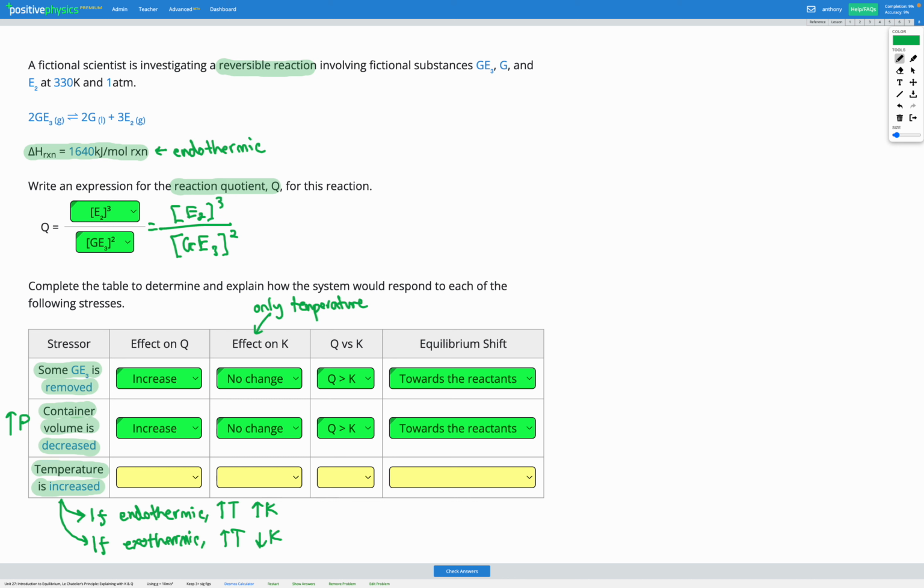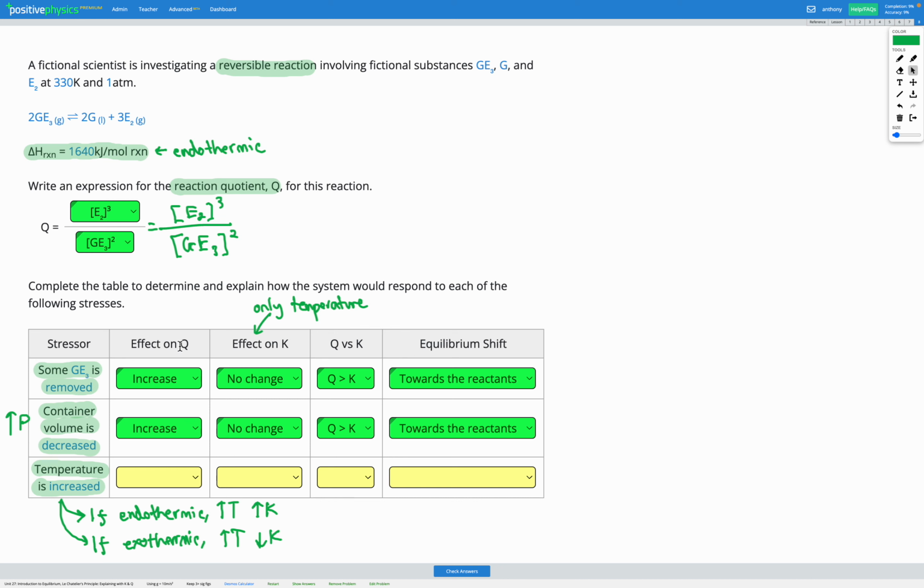Now, this makes sense based on what we already know that we practiced before. If we have an endothermic reaction and we increase the temperature, we're going to want to favor that endothermic reaction so that some of that heat will be absorbed by the reaction taking place and lower that temperature again, according to Le Chatelier's principle. So that's why increasing the temperature increases K for an endothermic reaction, and the opposite reasoning is true for why increasing the temperature decreases K for an exothermic reaction.